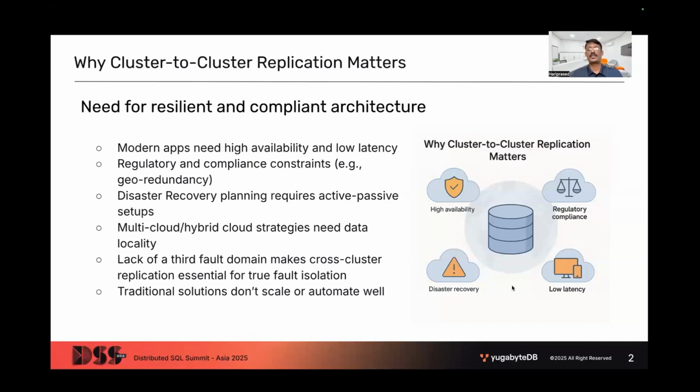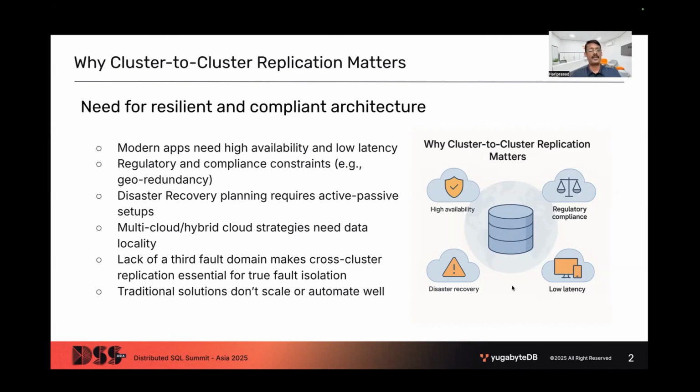Multi-cloud or hybrid cloud strategies are often deployed to address resilience or organizational goals, which is again achieved only through cluster-to-cluster replication. In the case of systems that are deployed within a region, even though they have multiple availability zones, for example, let's take an example of a cloud deployment, a system deployed within a region with multiple availability zones is still susceptible to failure in case of multi-AZ failures or a complete region failure. This is where we need cluster-to-cluster replication, where data gets replicated altogether to a new region.